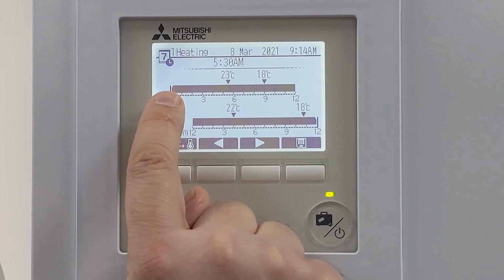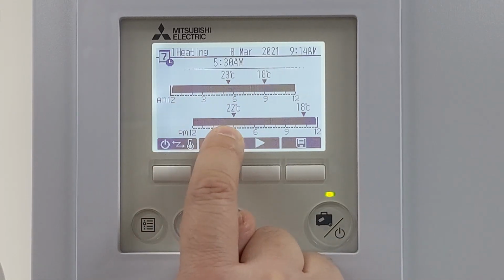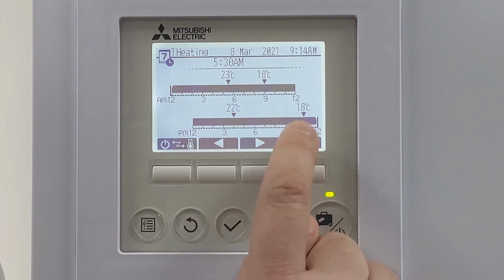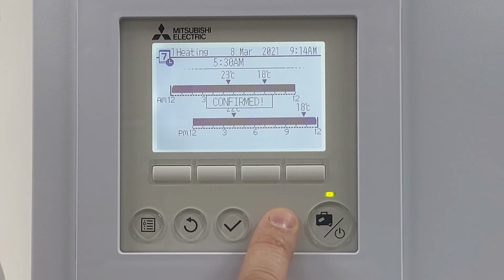So it's now going to be 23 degrees now till there, then drops down to 18 degrees, back up to 22, and just for bedtime, back down to 18. If I'm happy with that, press the save button.